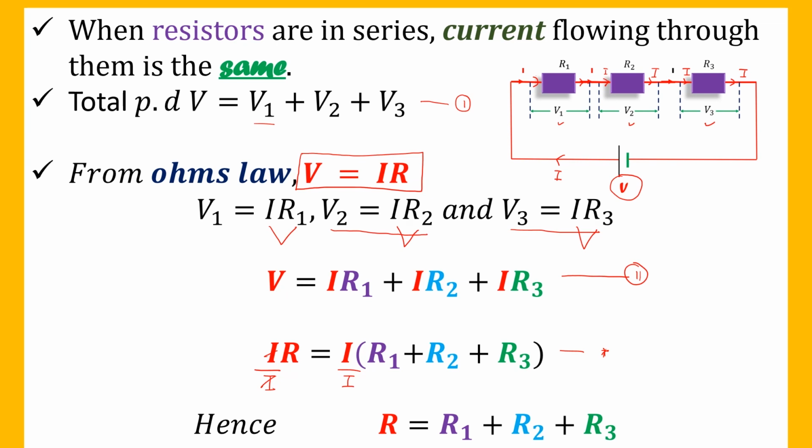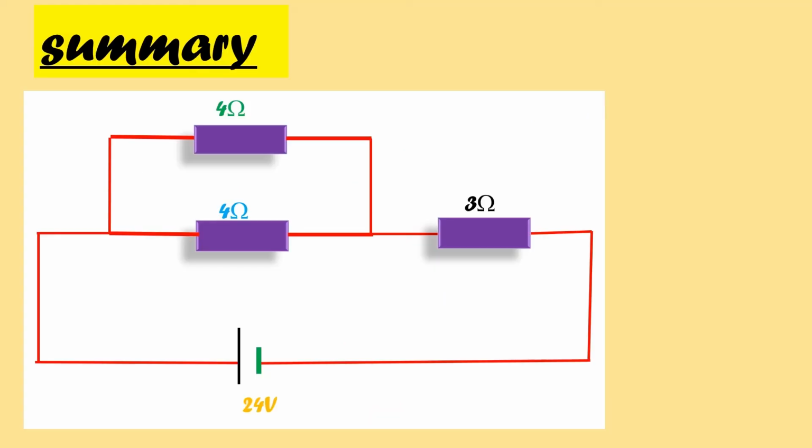In summary, one may wonder, why do I have to calculate the effective resistance or the total resistance, or why don't I just arrange the resistors either in parallel or in series and then I let everything be? Sometimes you might have a circuit, like for example in this circuit, let us assume this 4 ohm resistor here is not there, and you only have the 4 ohm resistor and the 3 ohm resistor. That means the total resistance, let me call it RT prime, will be 7 ohms.